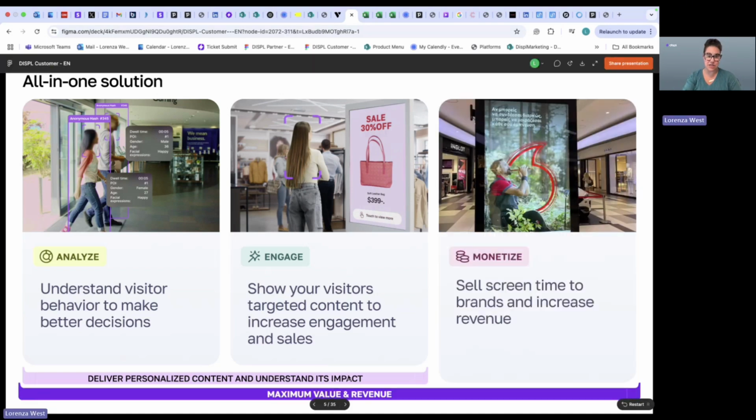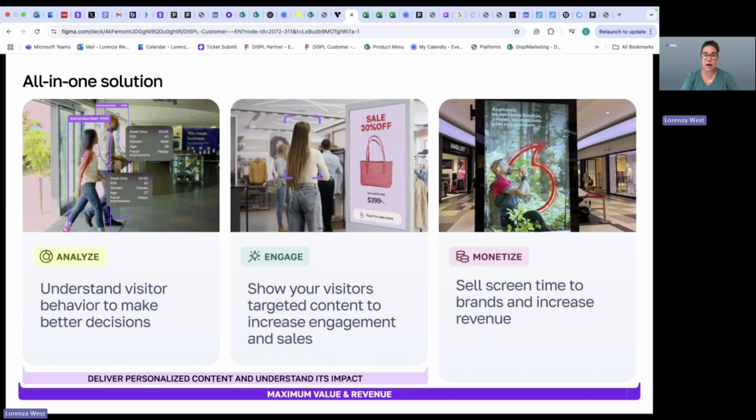Third is our monetization. So this is a self-service platform for ad monetization. Basically this can turn your screen into a billboard, start selling it as advertising space to advertisers, and start generating a new form of revenue with said screen. It's controlled by our CMS as well as data analytics. You can collect data on how advertisers' content performed, sell that data back to that advertiser. You can do A/B testing.